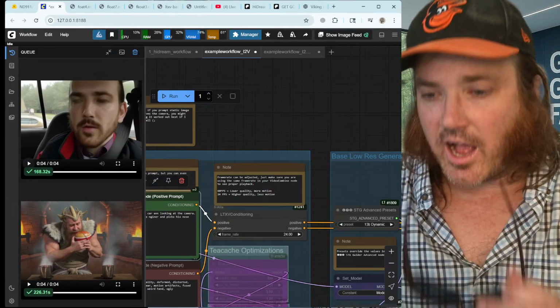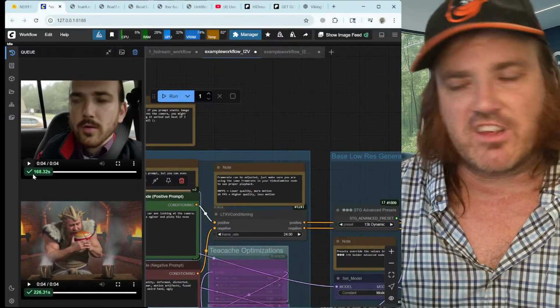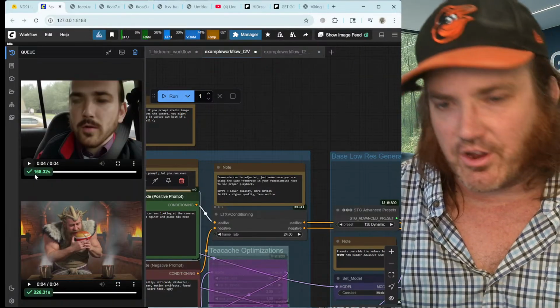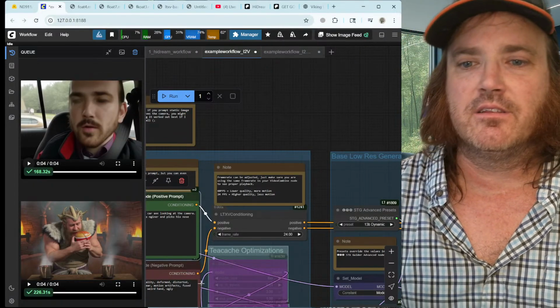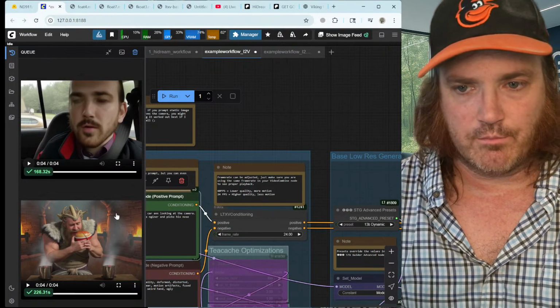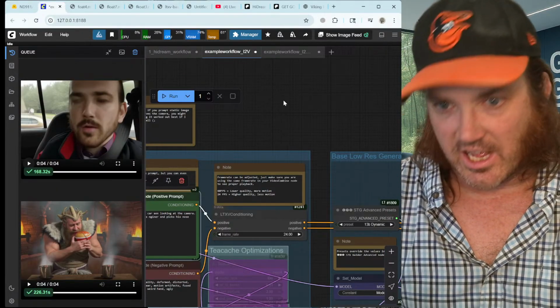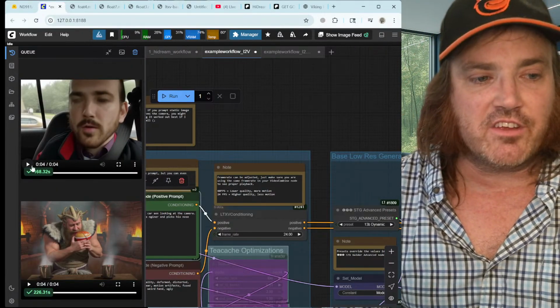Okay, so notice he points out 226 for the 4090, but the second one only took 168. Still not great, but the initial one includes the model loading. That's still 3 minutes. LTX should be getting stuff done in 60 to 90 seconds. The old ones would get it done, but this is high quality.